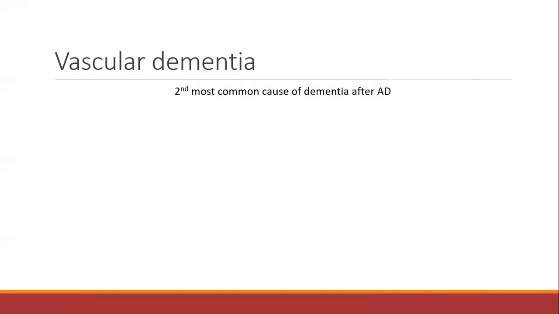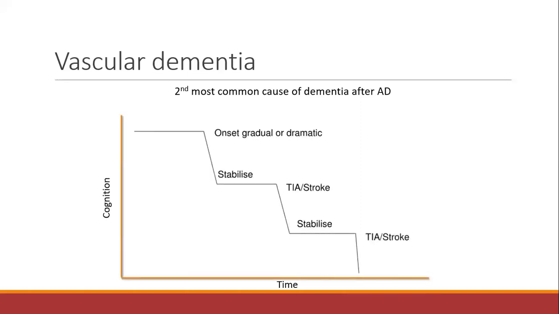Vascular dementia, we already discussed. Vascular dementia is the second most common cause of dementia when you put together all the age groups, after Alzheimer's dementia. So again, we will not be discussing that further. You can have patients with white matter lesions as seen in the Fazekas grading, or patients with a strategic infarct, which leads to a stepwise deterioration in cognition, leading to vascular dementia.